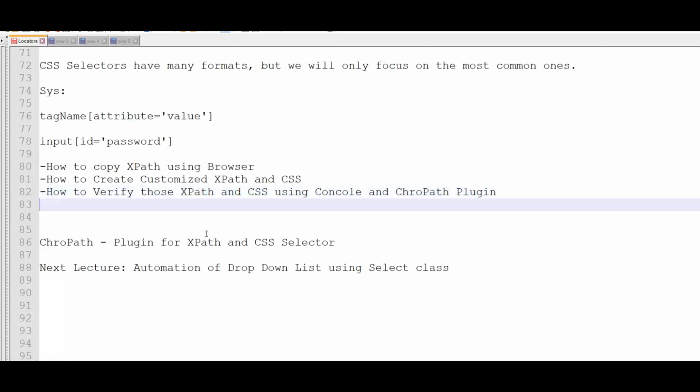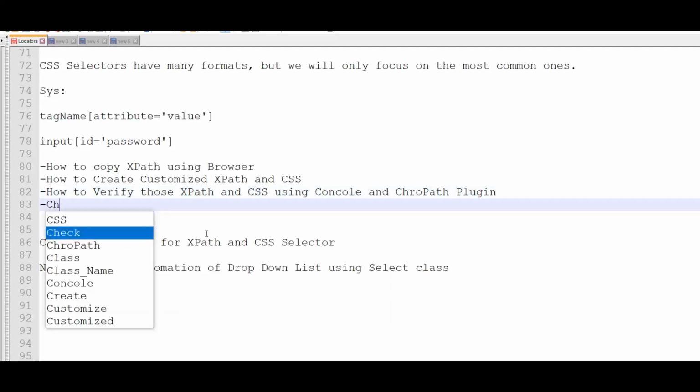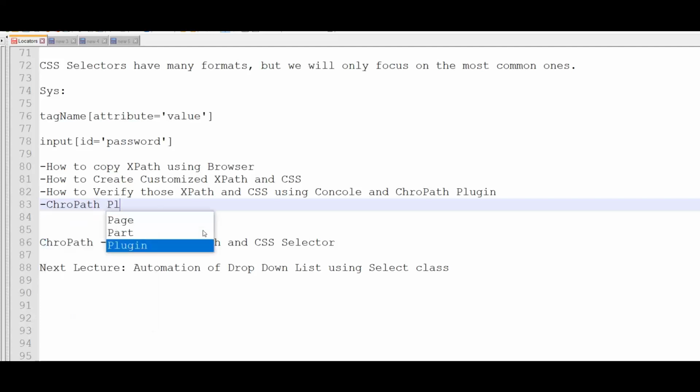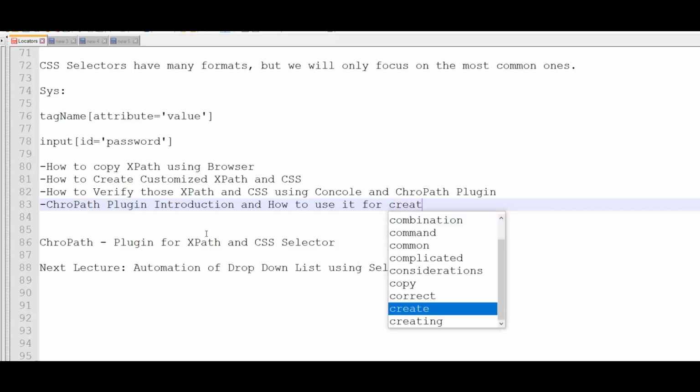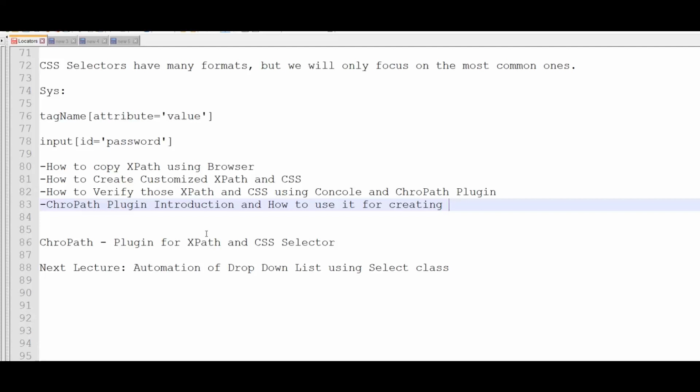plugin. Also, we have seen the ChroPath plugin introduction and how to use it for creating XPath and CSS. So again guys, there are a number of ways, a number of things with the help of which we can create XPath and CSS.